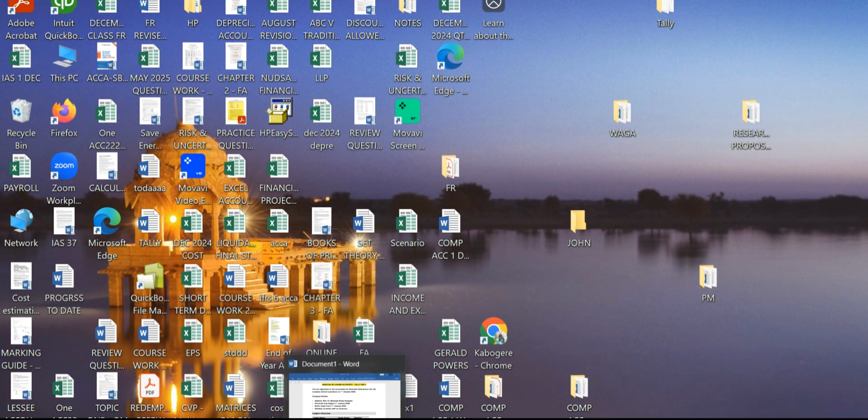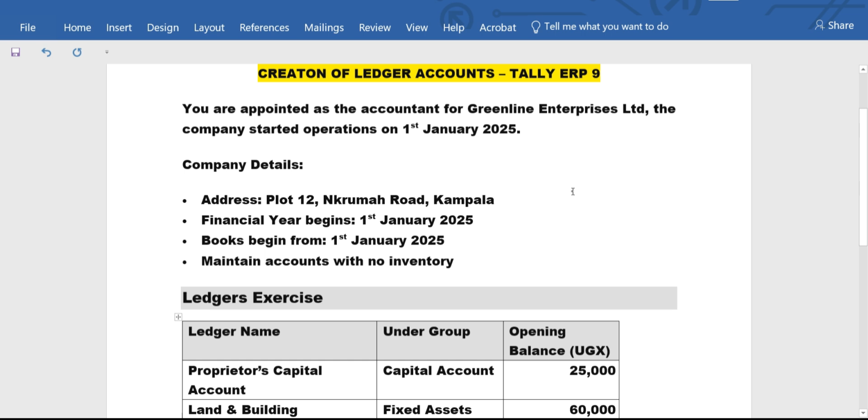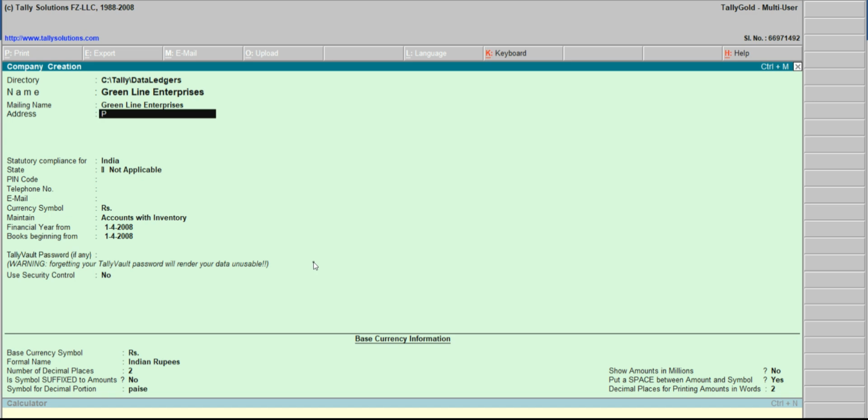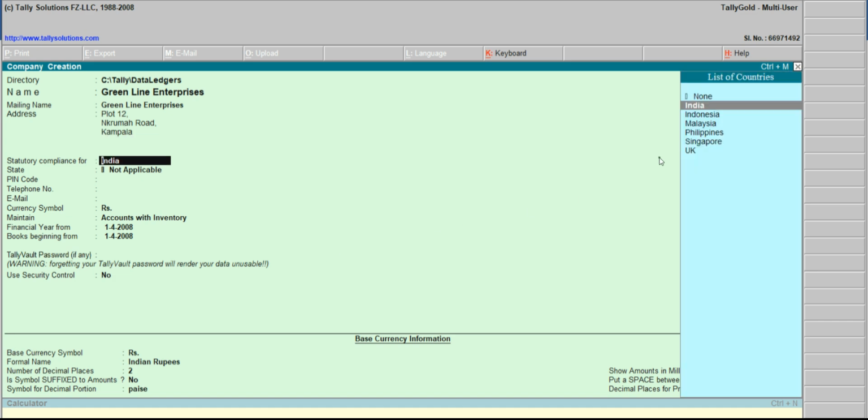What's the address of this company? The address of the company is Plot 12 Nkrumah Road, Kampala. That's the address.